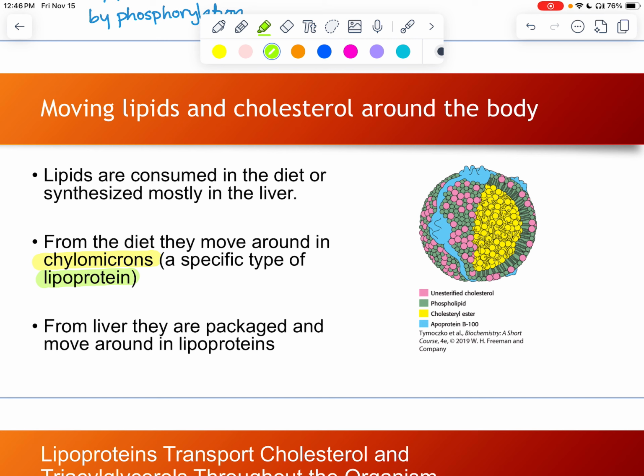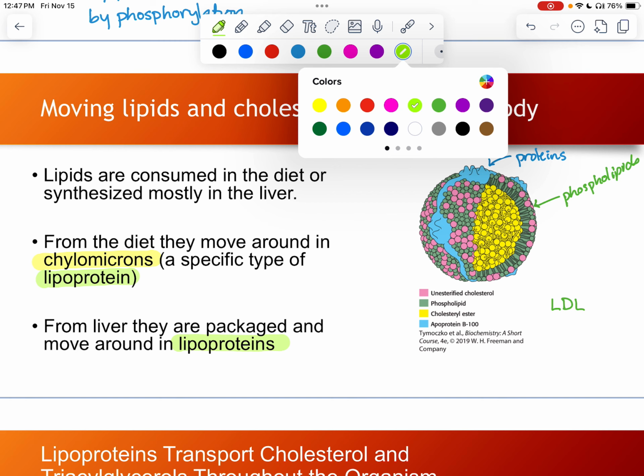When lipids are synthesized in the liver, they also need to be packaged in lipoproteins. But the lipoproteins that we see in the liver are different from those chylomicrons. They have different proteins on the surface that can be recognized by cells. They're a bit more sophisticated. Over here at the right, we have a cartoon image of a low density lipoprotein. We're going to talk about that more in just a minute. On the surface, you can see these proteins, which would be recognized by certain receptors on various cells. The green and pink here are our phospholipids coating the surface, and in the middle, we've got our cholesterol.